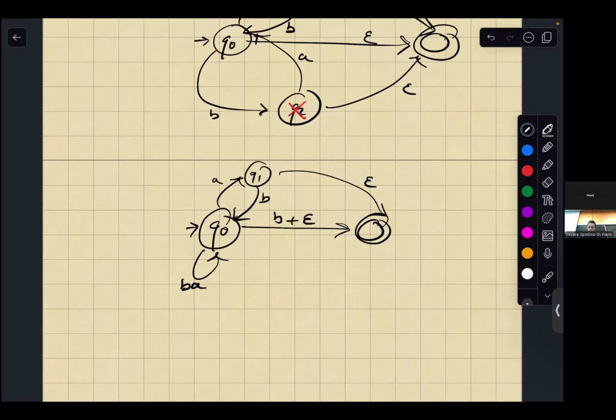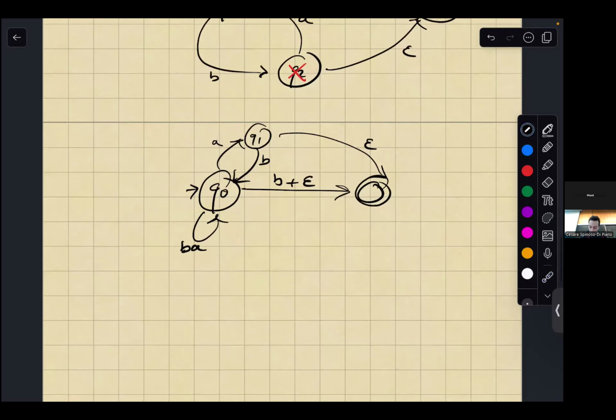And now I do this again, right? I do this again, deleting Q1. So you're never going to delete either the start state or the only accept state. You only want to delete all the intermediate states, right? So I delete this intermediate state Q1. Now what do I need to account for if I'm deleting Q1? I need to account for the fact that from Q0, I can go back to Q0 by reading an A and then a B. Or from Q0, I can go directly to this guy either by taking this path or by reading an A and then an epsilon. But then that's just an A, right? A epsilon is this A. So I need to add those two transitions.